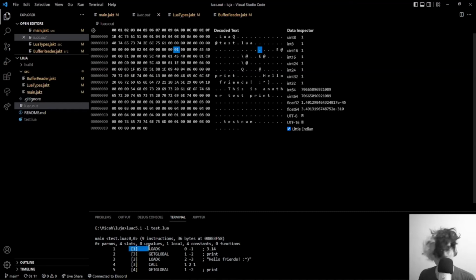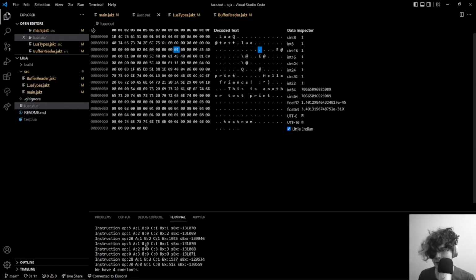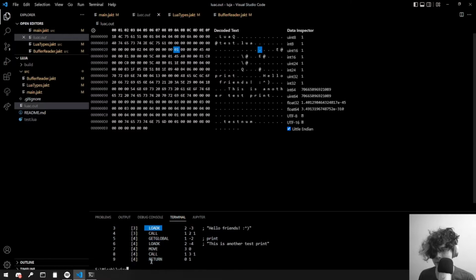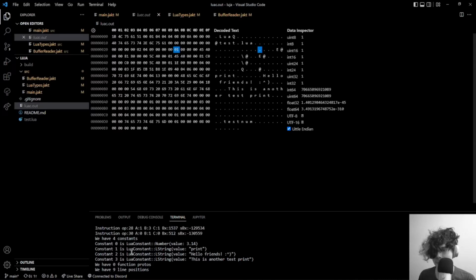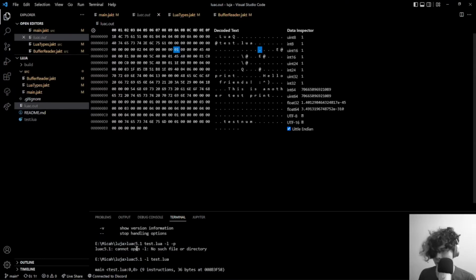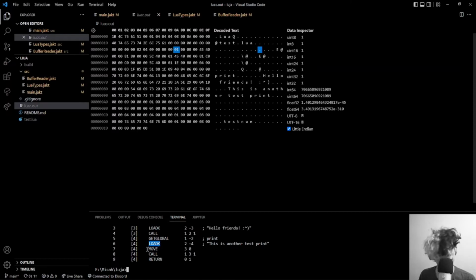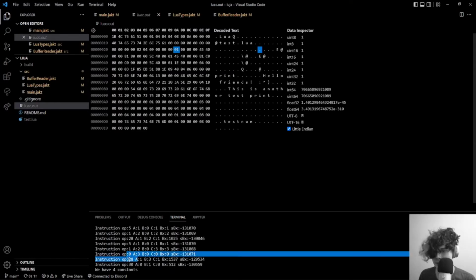Okay, this is good. So we have one, which is load k. We have get global, load k, call, get global. So load k has opcode of 1. Get global has opcode of 5. So if we scroll up and look at our output up here, we get 1 and 5. That's good. Then we get 1 again. So it should be another load k. Yep. Call, which is 28. 28. That's good. 5, so another load k. Cool. Move, which is 0. So we should see 0, 28, 30. 0, 28, 30.